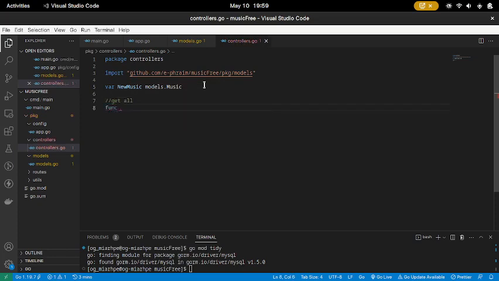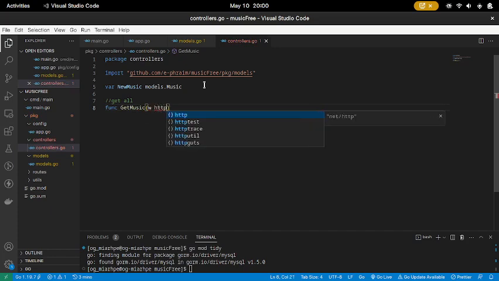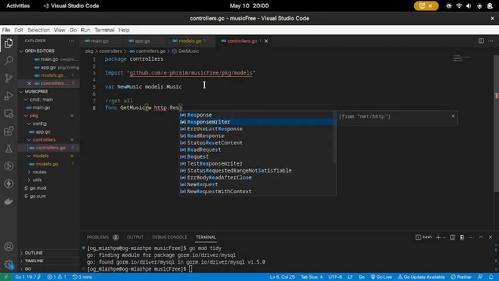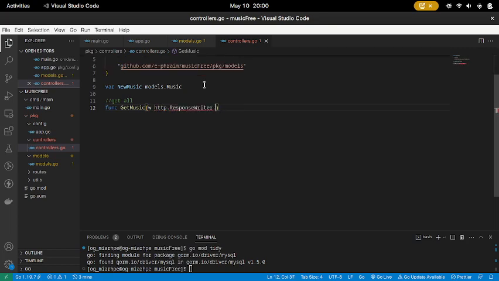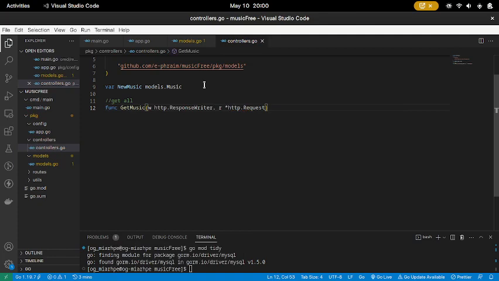So I can say func get music. It's going to be taking in some parameters from the HTTP package: http.ResponseWriter, which is just conventional stuff, and http.Request, just like that.